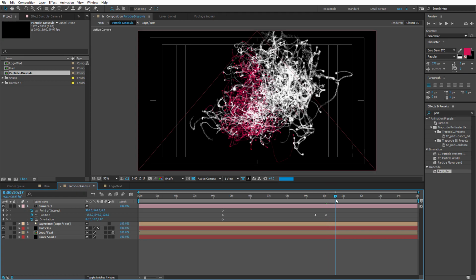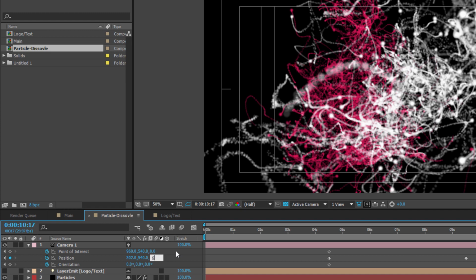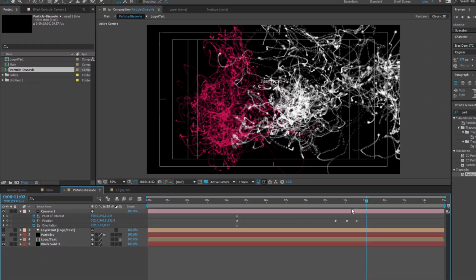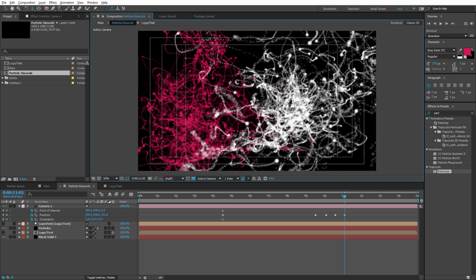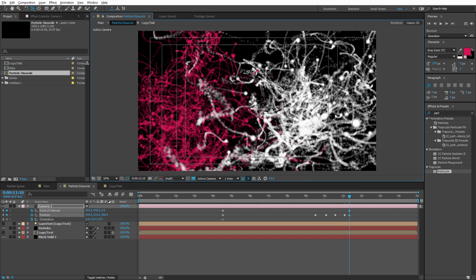Again, move forward to here, set this to 302, and this to 631. And I don't know, let's try something different that I didn't do in the original video. Okay, let's just take this Track Z camera and zoom in like that. Okay, and then just go forward again, then orbit.